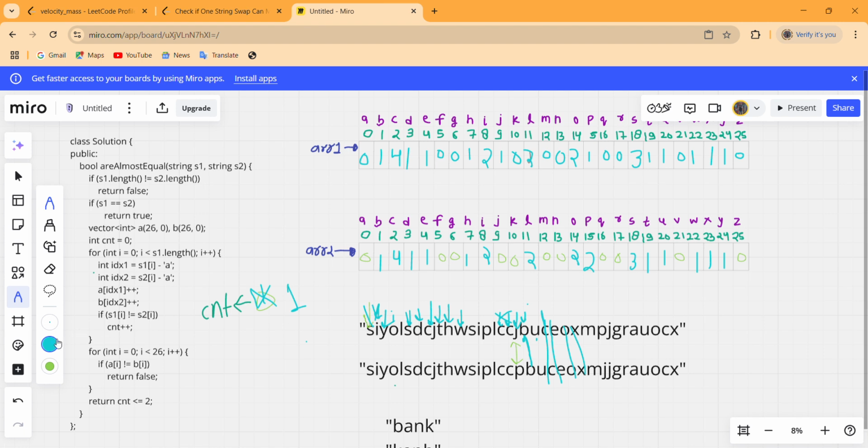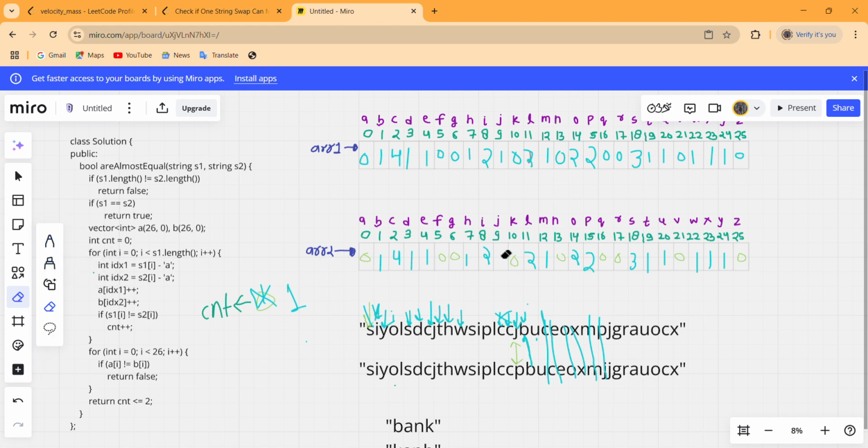This is M and M, 0 0 to 1 1. Then M and P and J, so we have to update our P in array 1 and J in array 2. First update P, that means from 1 to 2, and then update J in this, that is 0 to 1, and update J in both of the arrays.